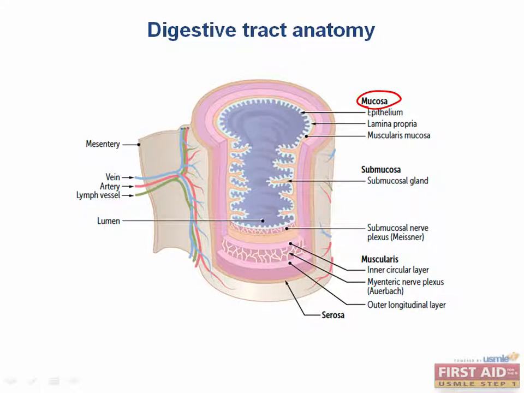Outside of the mucosa is the submucosa, a thick connective layer that includes the submucosal or Meissner nerve plexus. The Meissner nerve plexus is the part of the enteric nervous system responsible for controlling GI secretions. The next layer, the muscularis externa, contains the other parts of the enteric nervous system. This includes the myenteric plexus, also known as the Auerbach plexus. The myenteric plexus is responsible for controlling muscle movements of this layer.